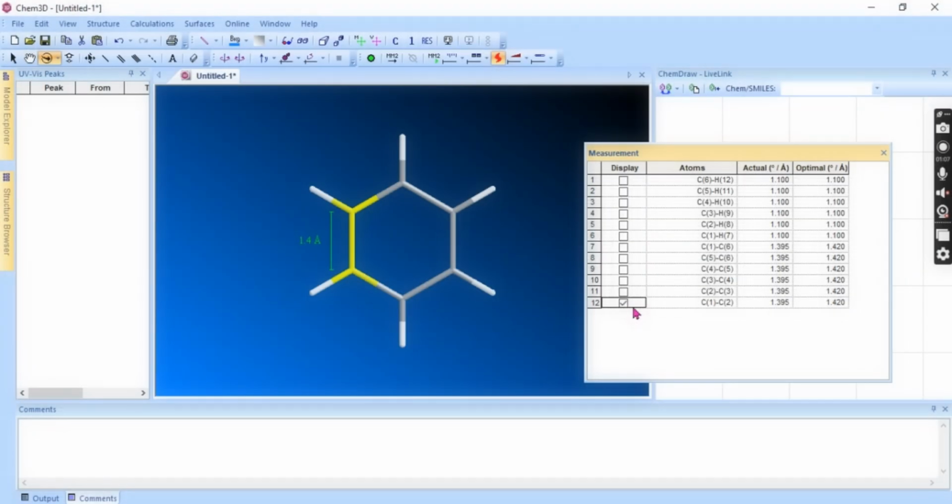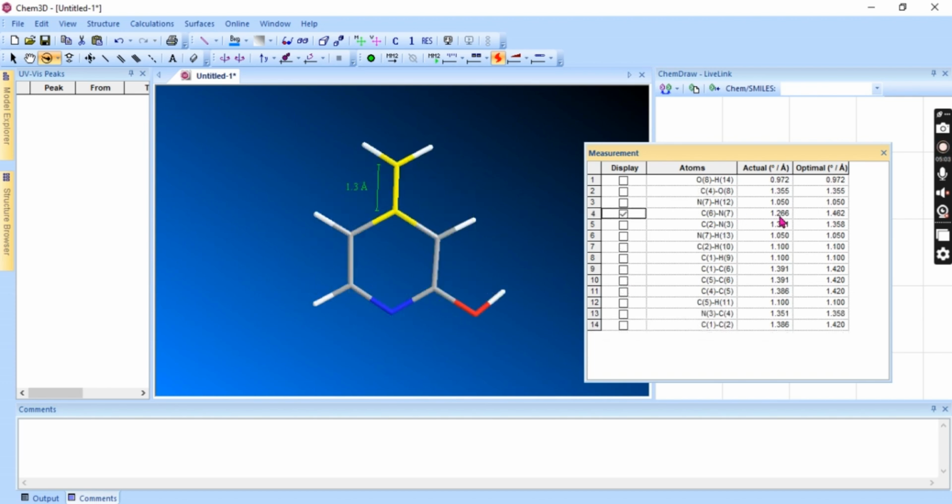Hi everyone. Have you wondered how scientists measure the tiny distance between the atoms or the precise angle in a molecule? Understanding molecule measurements such as atomic distances, bond distances, angles, and dihedral angles is crucial for visualizing and analyzing chemical structures. So, in this guide, we will explore how to display and interpret these measurements in a molecular model window.